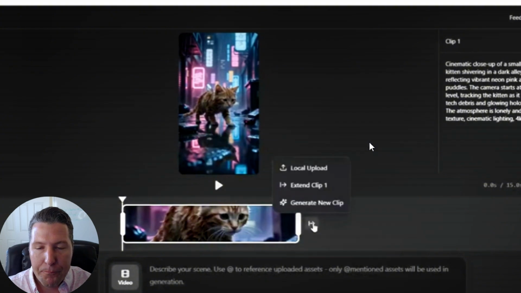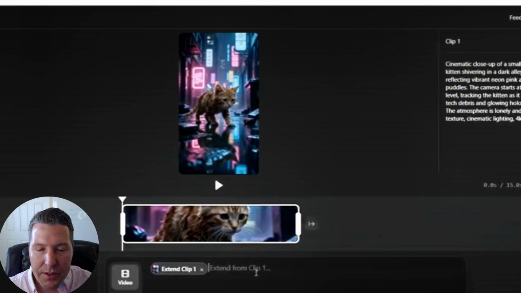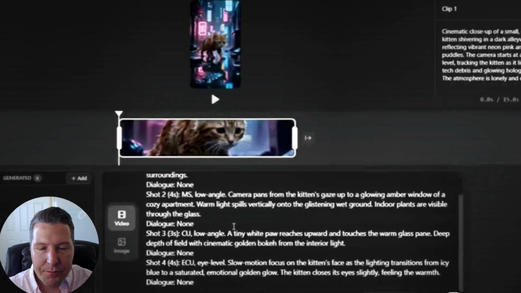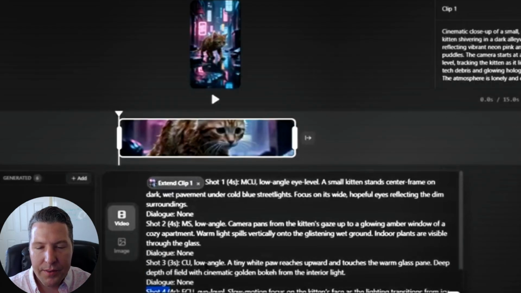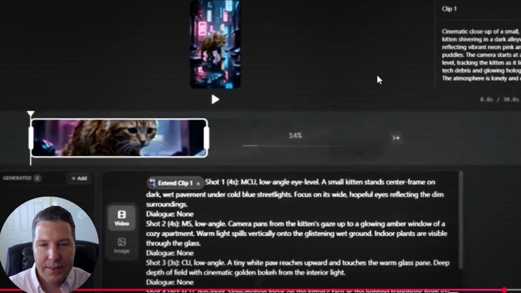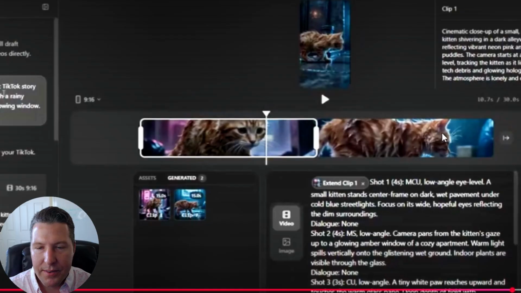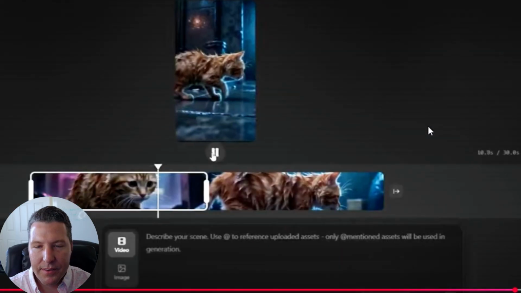Generated clip right here. I will select extend clip, input my new prompt, and increase the duration to 15 seconds. Next, I will click Enhance to enrich the prompt. The AI has expertly upgraded this prompt to include 4 different shots, meaning the camera will capture 4 distinct angles within this newly extended 15-second time frame. I will enter this to begin the generation. Now that our extended clip is ready, let's watch it.